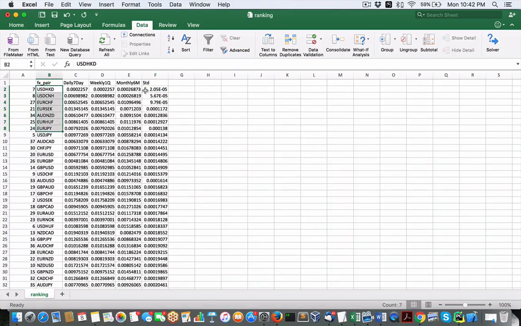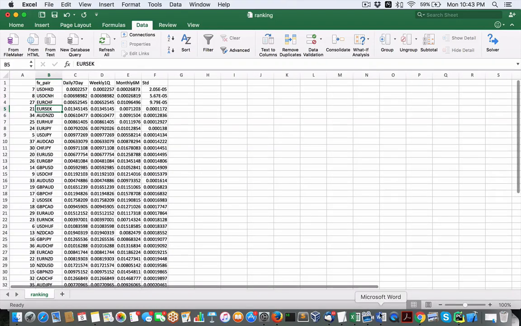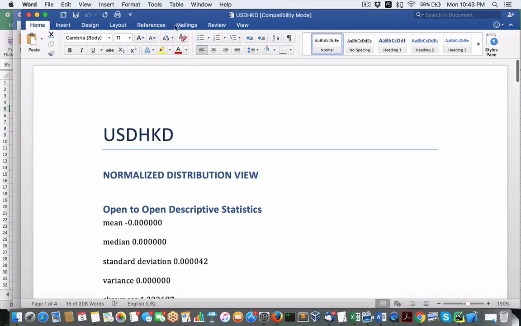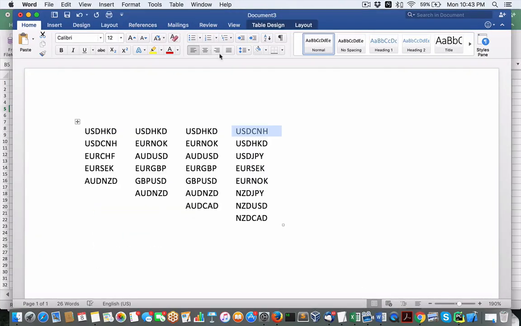So obviously in the last day, with minute data, US and the Hong Kong dollar is the most volatile, followed by the US Chinese yuan, then followed by the euro, Swiss franc, and so on. So I've already summarized that already. Here, this is the standard deviation ranking, what's volatile.